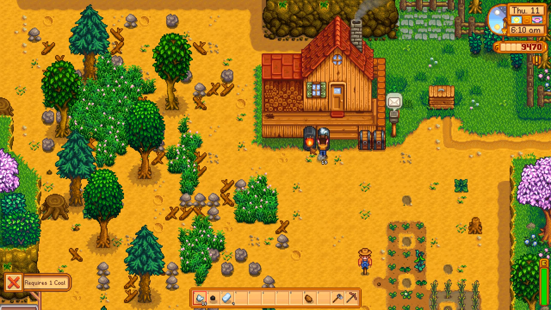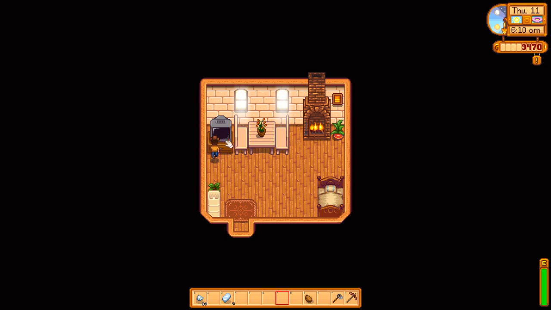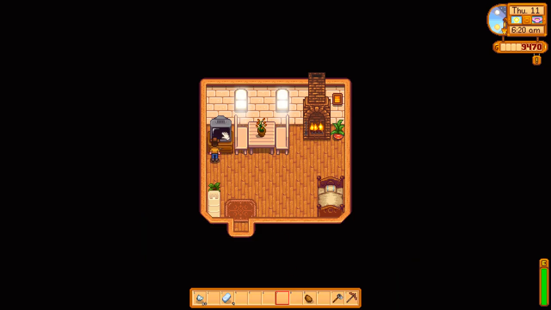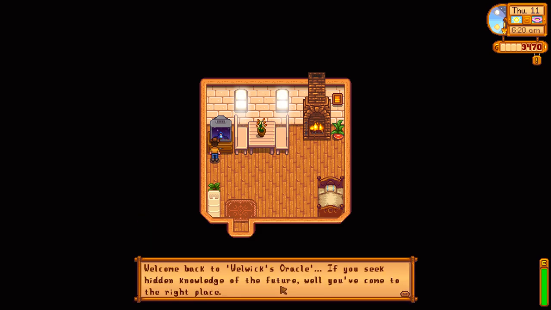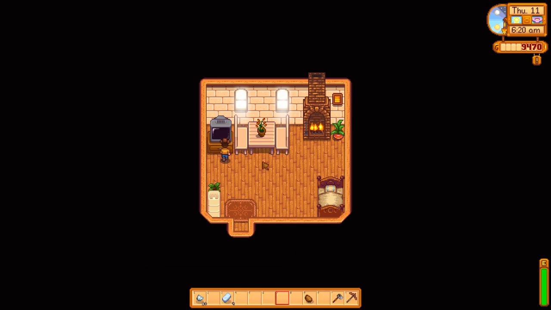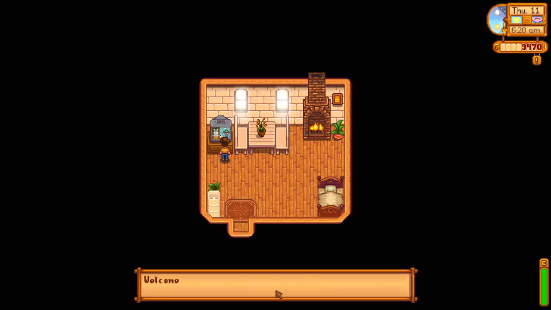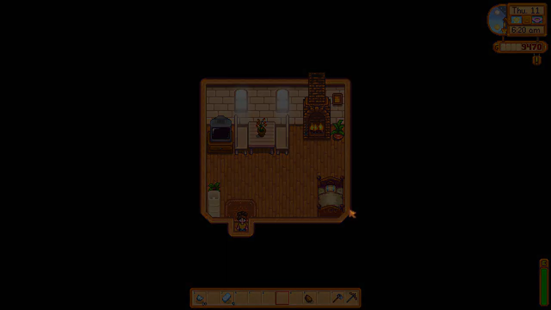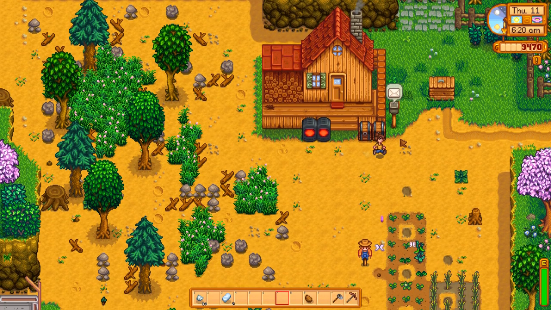Let's get some more iron on the go. And let's see what our day is going to be like. Weather report, no rain. Fortune teller: the spirits are in good humor today. I think you'll have a little extra luck. That is good, because do you know why? Yeah, it's a fishing day.